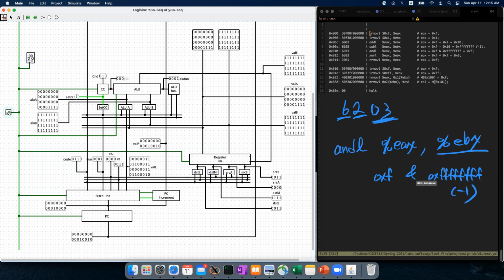Okay. Then what is the output? The output would be just 0xF. Or you can also write 0000000F. These are equivalent, but why do we put leading zeros? Because with leading zeros, we know the exact bits used in the hardware.